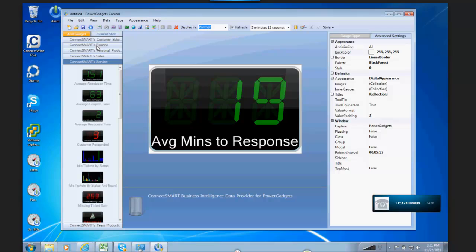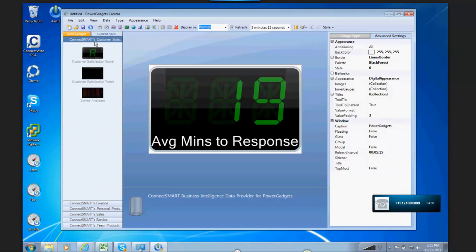Now, I'm not going to spend a whole lot of time on the individual gadgets. You'll see that most of the gadgets that are in the V2.3 version, so those of you who are on the V2.3 beta, most of those are here. Not all of them are in there. There are a few exceptions of things that are not in this initial release that we will have in there before the end of the year, so that we will have full parity and then some with the existing V2.3 version.